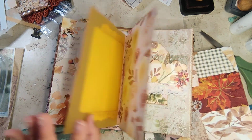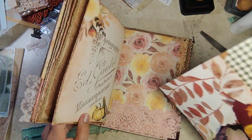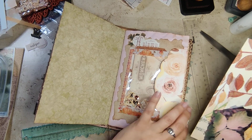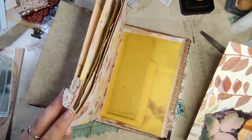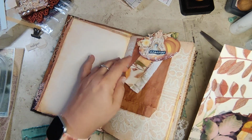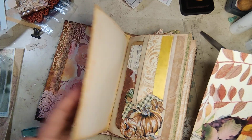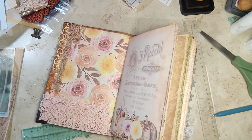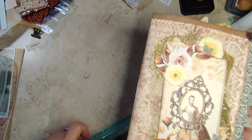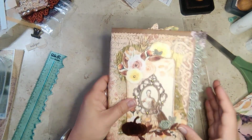Ugh. And whatever pieces are left over, I will definitely cut down and we will put them in the pockets in the front and back. I'll turn them into tags and rounded corner journal cards so that we have plenty to write on besides the 64 pages throughout the book that allow us to write and journal through October and November. And this is something that, yes, with all my might, will be up and ready to go. See, you leave it open, it stays open. Once you tie it, then it stays closed.